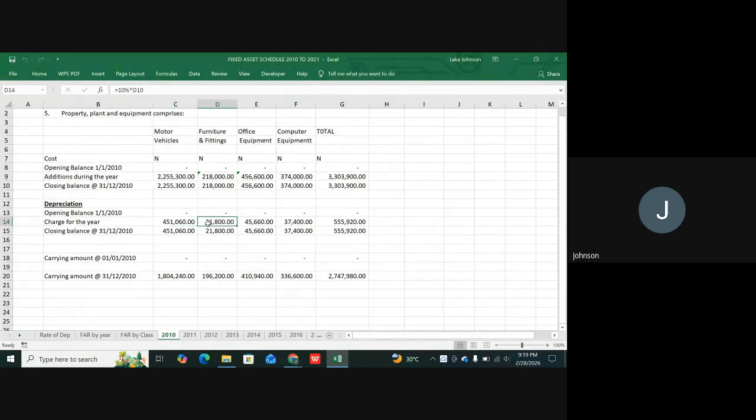20% is what, so these are 10%, 10%, 10%, okay? At the end of the day, you add this plus this plus this plus this together, you are going to get this. And this amount is what you're actually going to post to your depreciation account, and you also credit. So you can use a journal to pass that entry.